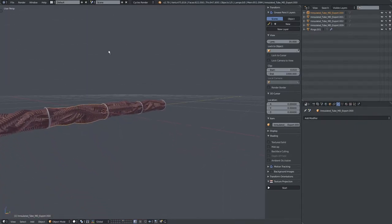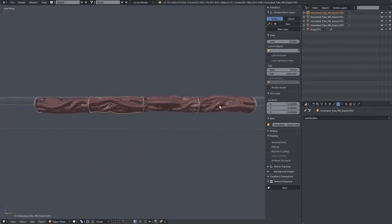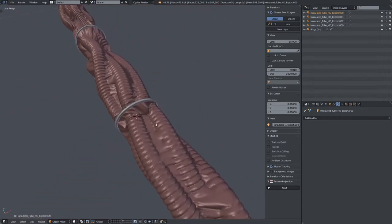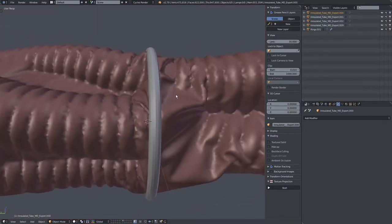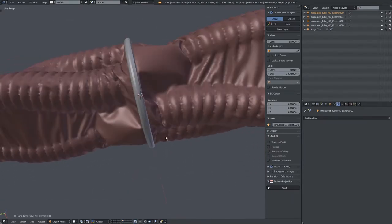Which is going to be our goal for baking them. We don't want anyone to see the tube in-game and have it seem like the same segment over and over. So this gives a bit better diversity. And it also looks like everything else here is matching up relatively well from the outside perspective. All right, that looks good.